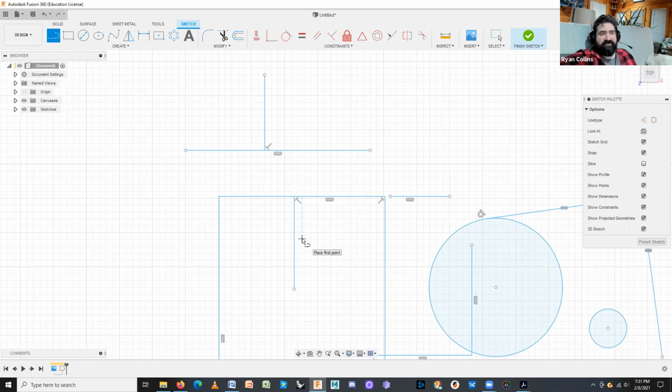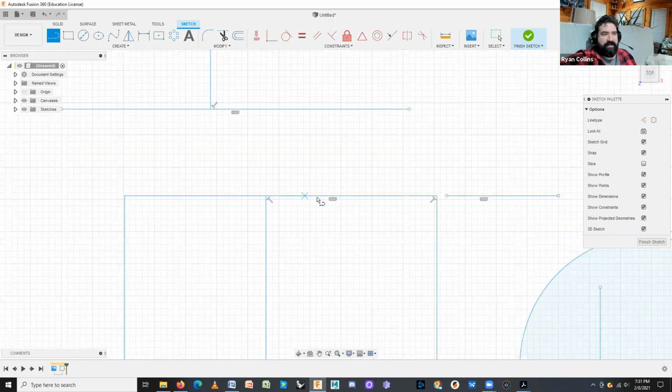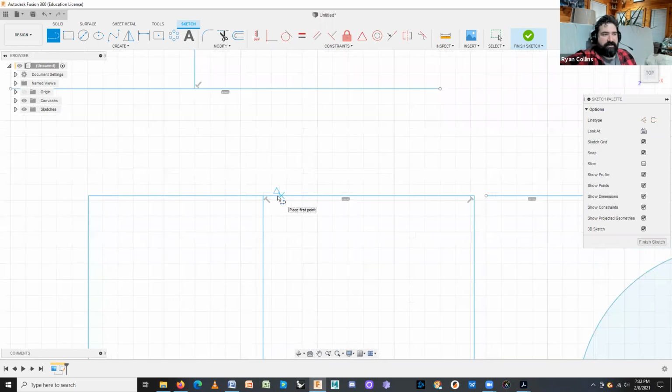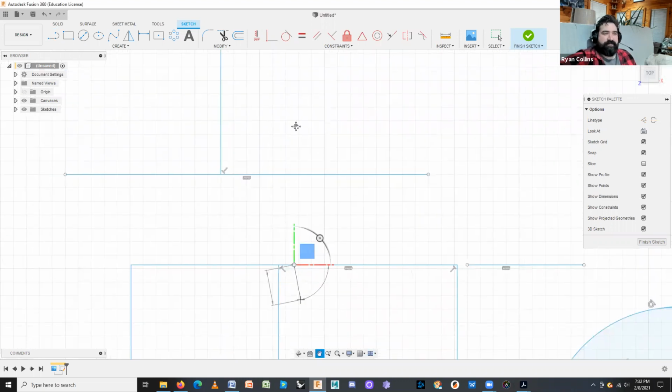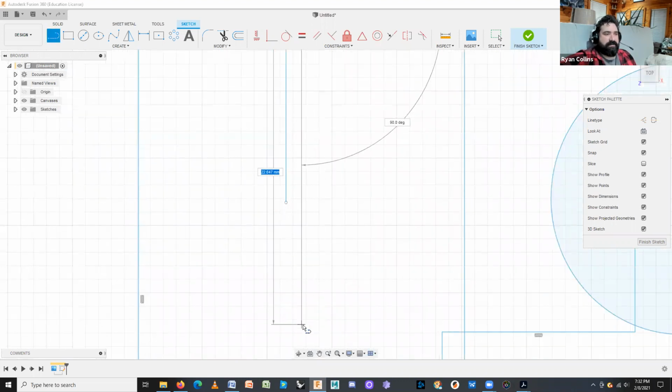The other option is if you're trying to find something right in the middle, if you mouse over that line, as I move toward where I think the middle is, my cursor changes from just that X. Now a triangle floats above it. You can see it a little more clearly. Unfortunately, the cursor doesn't enlarge as you zoom in. That's showing me that's the midpoint. That triangle is the symbol for midpoint. So now I can start there. I don't know why the hell it's giving me that error. That's really weird.